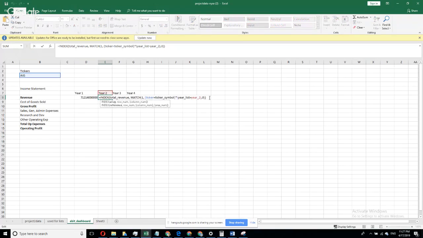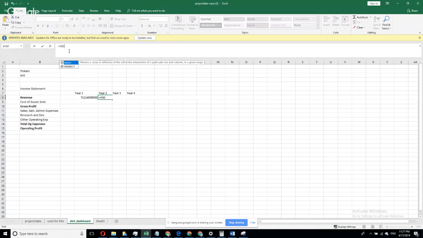Quite surprising. What did I miss? Here they seem not to exist. Let me just do this. Go to INDEX, the array is total revenue. The row number will be a MATCH. I want to match, and the combination of this will be one. And then our first criterion is ticker symbol is equal to ticker.